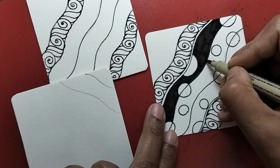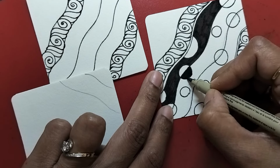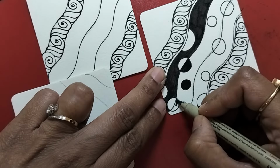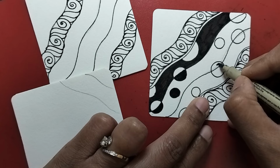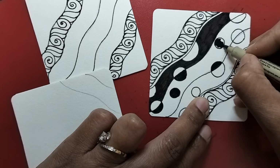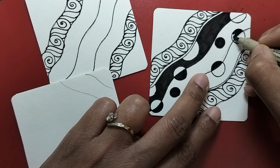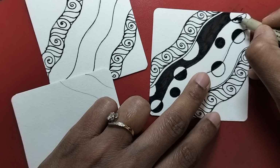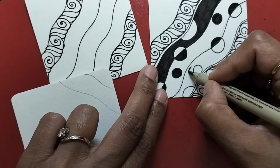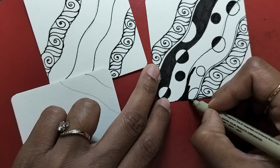In the next section, I'm going to be inking the orbs or part of orbs, whatever they are. If only a part of the orb is falling in that section, I'm going to be inking the orb or the part falling in this section, and leave the rest as is. Take your time, slowly ink nicely, make sure there are no white spaces left in between. Done with that, next section again I'm going to be inking the section other than the orbs. That's how you draw the tangled circles.